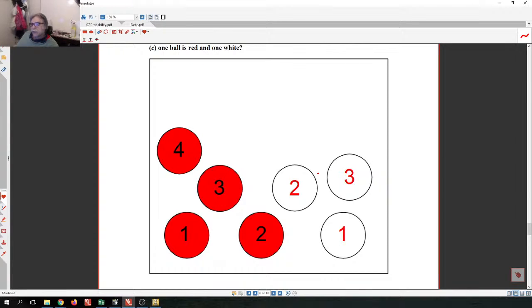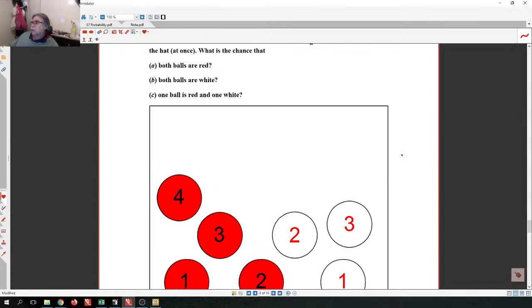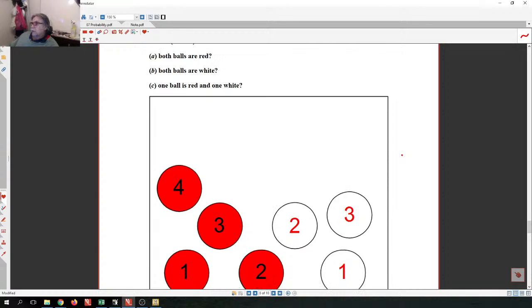Now that's not so easy to count. Okay, so the properties of probabilities are actually maybe an easier way to do that. But I'm going to do it both ways. So question A is, both balls are red. I can tell you immediately the answer to that is 2 out of 7. The chance of that is 2 out of 7. Both balls are white. The answer to that is 1 out of 7. I'm going to just write the answer.